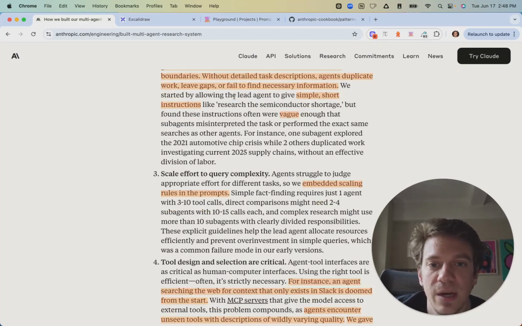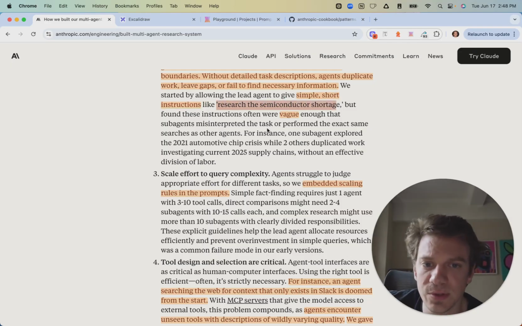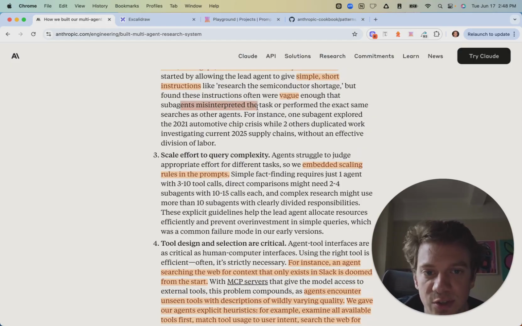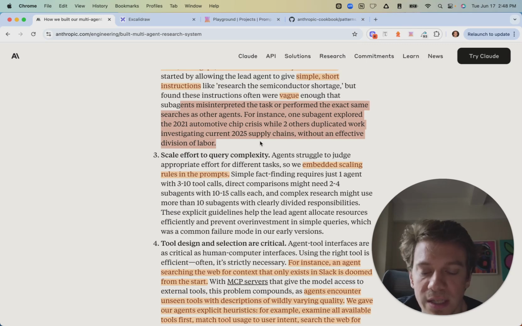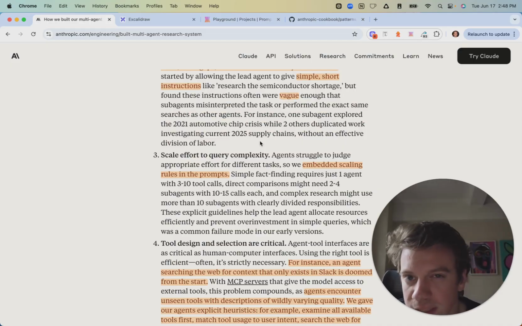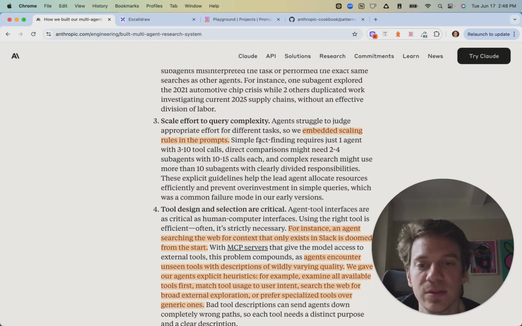We started by allowing the lead agent to give simple short instructions, and that didn't work. Like "research a semiconductor shortage", they were too vague, and so they misinterpreted the task. So they needed longer instructions to make the proper details come through for the sub-agents to do the correct research.